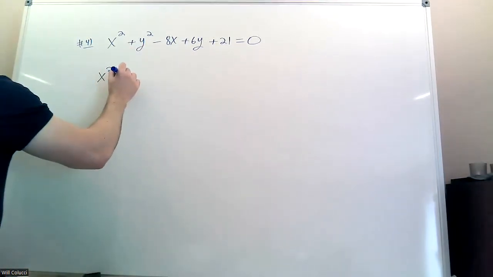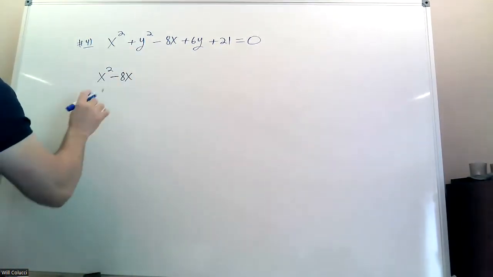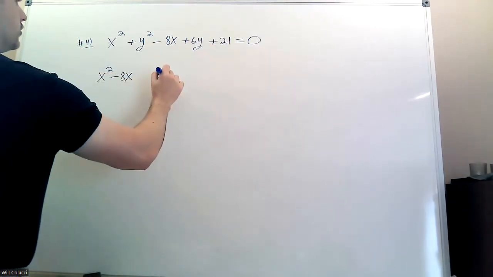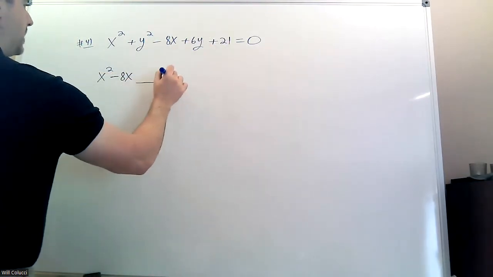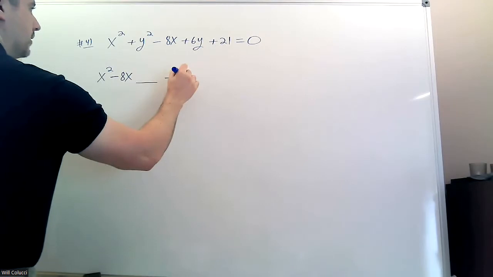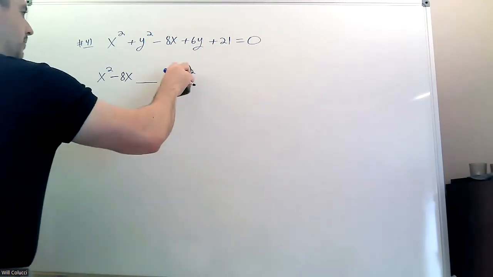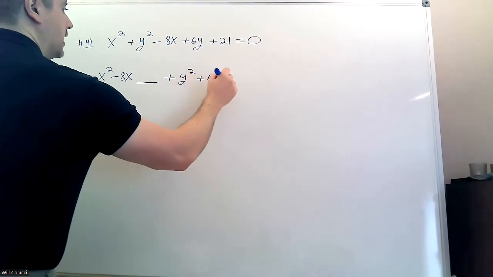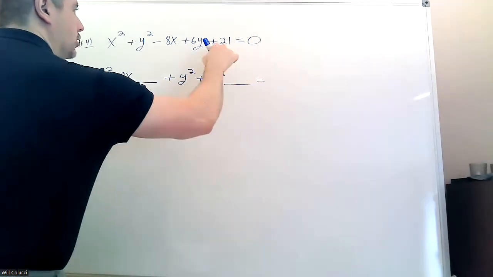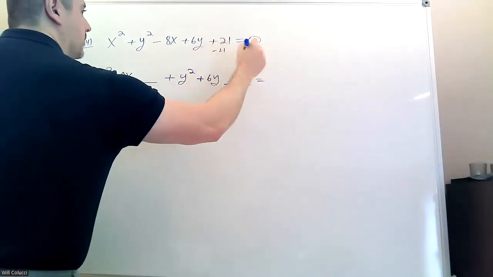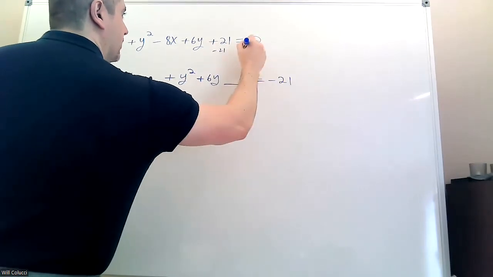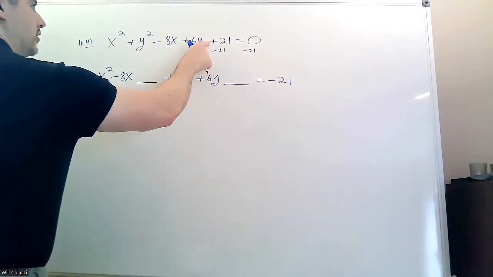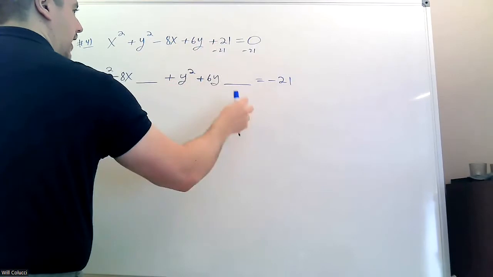So remember, the first step is always to start rearranging terms. It's always going to be put in this form. So remember, you want to leave a gap here, plus y squared. Plus 6y. Again, you want to leave yourself a gap. You want the number on the other side. So you have to subtract it over, right? Do the opposite of whatever you see. If you see a plus here, you subtract it and they cross out.